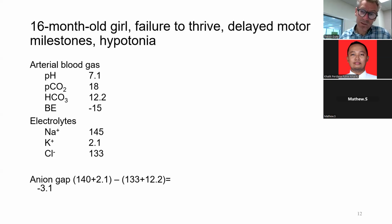renal tubular acidosis. There's another type, which is type 4, which is usually associated with hyperkalemia, not hypokalemia. That's much rarer. But in Pacific Island countries, you see this type of renal tubular acidosis, either type 1 or type 2. You don't need to worry about whether it's type 1 or type 2, but just to know it's a normal anion gap metabolic acidosis with hyperchloremia and hypokalemia, typically with a very low bicarbonate level.